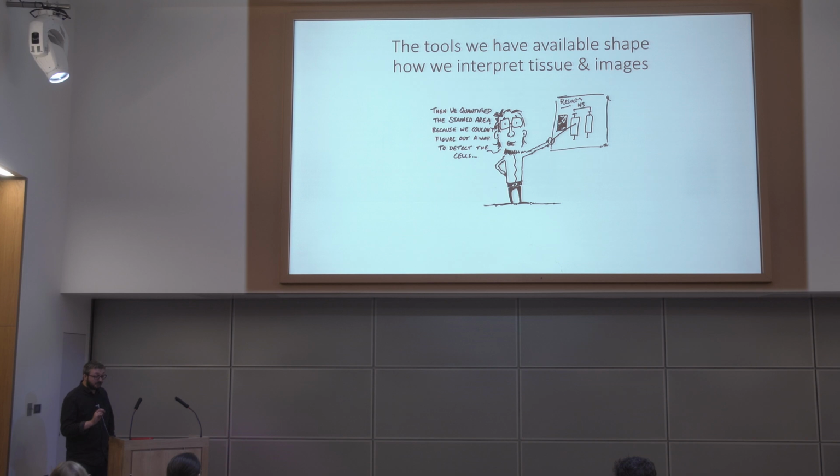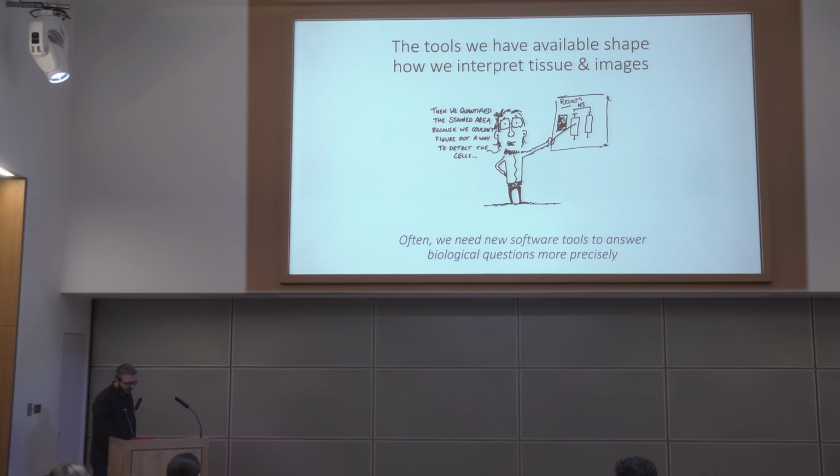And if we do that, it's important at least to know that we haven't exactly measured what we wanted to measure and not just assume that it is equivalent, because that may not be the case. But I also think that we need more software tools, and new software tools, that allow us to answer biological questions more precisely. So it's not the case that we always rely maybe on the same one or two software platforms that might be very general and incredibly useful and important, but it also helps to have some slightly more specialist software platforms as well.